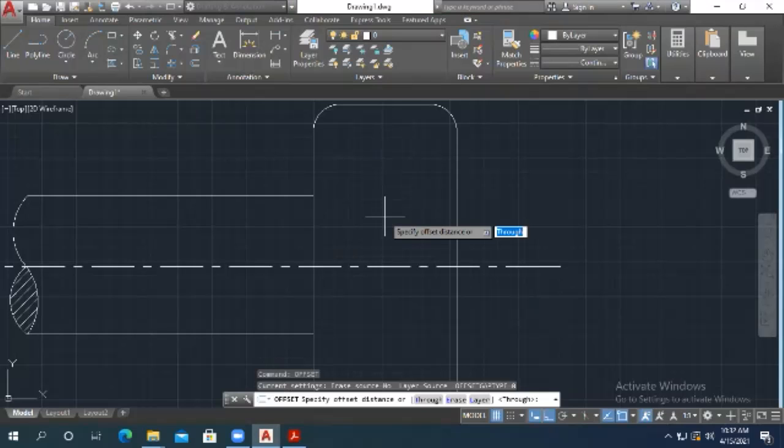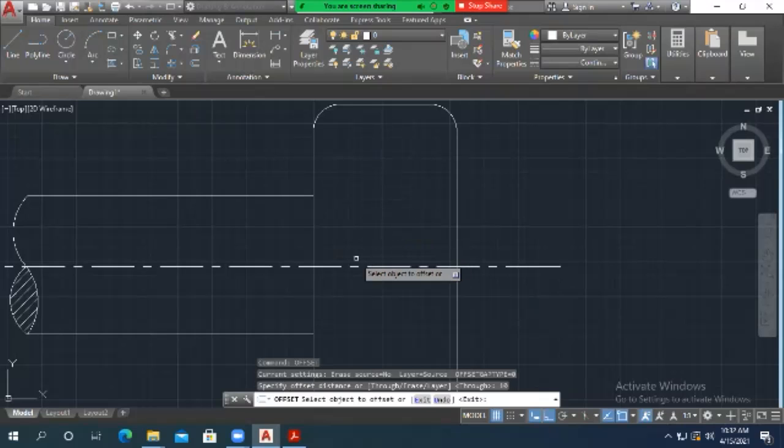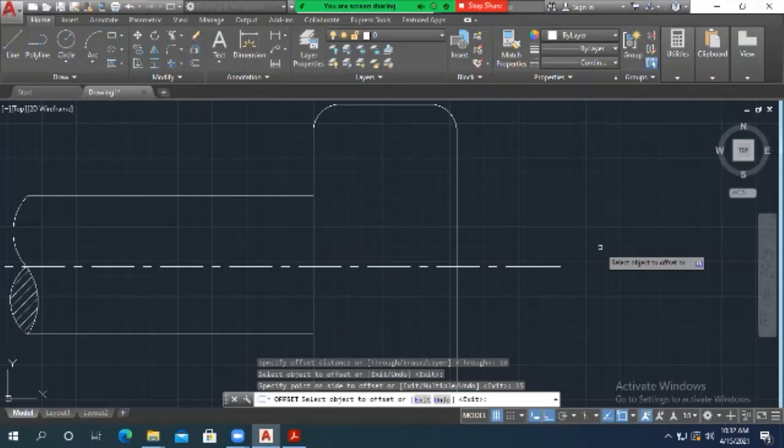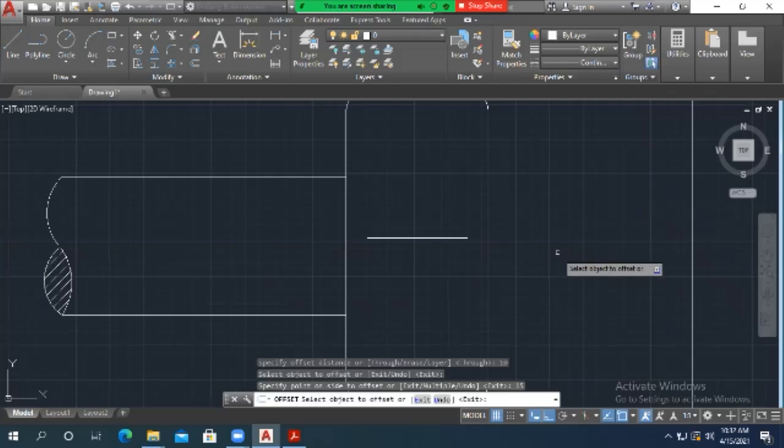Okay, maybe 10. Object to offset, this one, and it will ask which direction you want, up or down. Let's make it up, but you see 10 is very less, I believe. Let's make it 15. Okay, yes, this looks good.